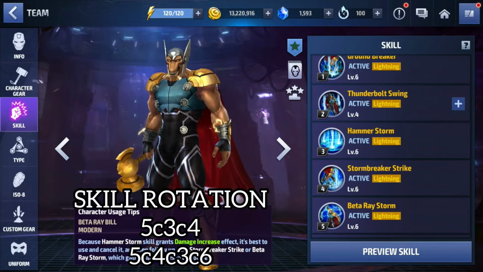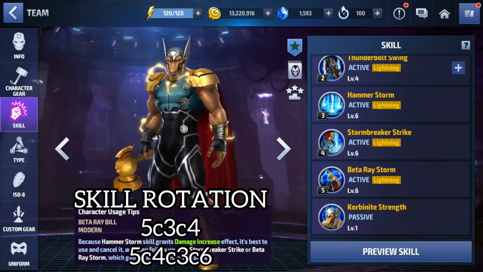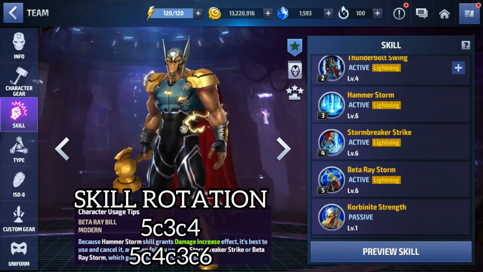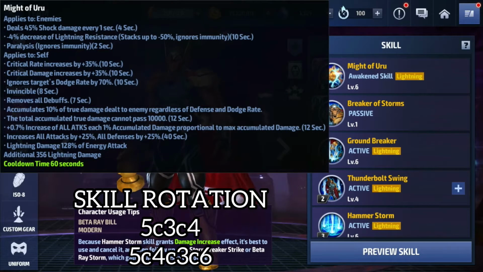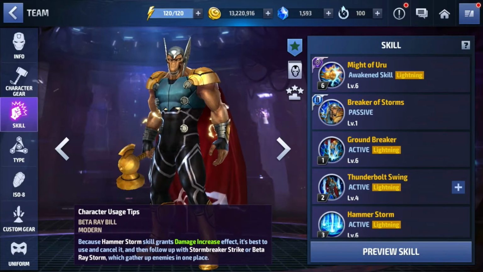For Beta Ray Bill, I'd advise you to do the 5, cancel into the 3, cancel into the 4. That's when his awakening skill is on cooldown. When it's not on cooldown, you do the 5, cancel into the 4, cancel into the 3, and then cancel into his awakening skill to send all the damage on his awakening skill. Really amazing and easy to play character.